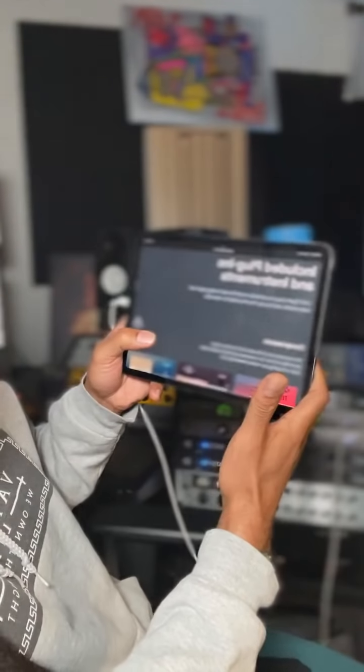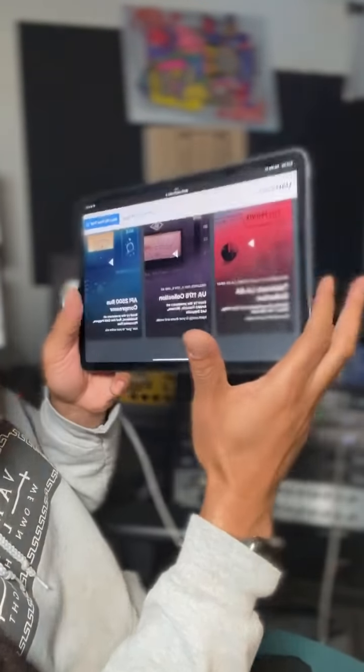Okay, so I'm about to run through what plugins they have right now that you can go and use natively with any actual interface, right? These are the UAD plugins you can use right now. So this is the UAD website. We just watched this little boring commercial they put out.